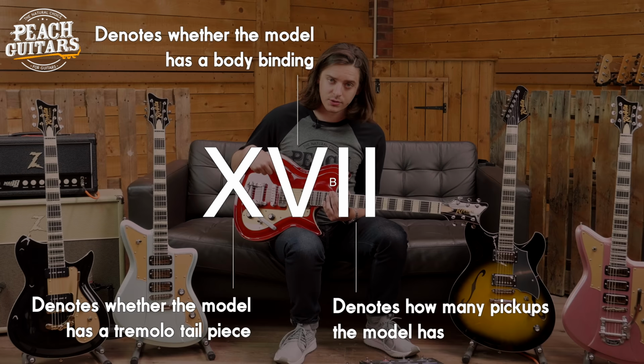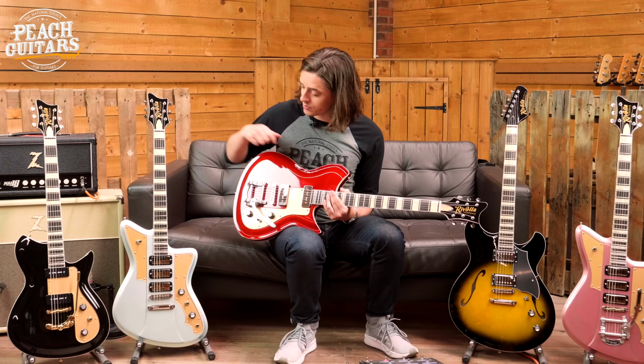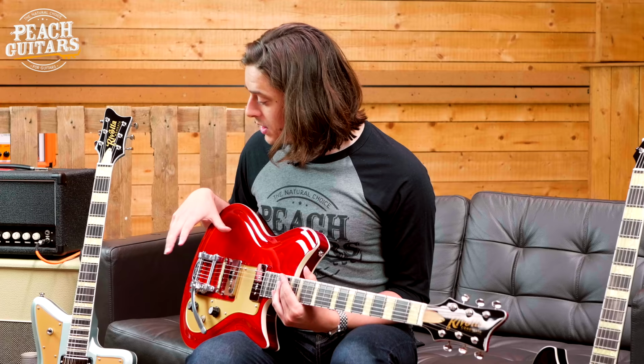Now it's interesting to note that you can get a couple of different tailpiece options if you do want a tremolo on these guitars. You can either get the Bigsby, or as seen on the other Combinata down there, you've got the Duesenberg style tremolo tailpiece. Both work very, very well, and both add that nice vintage quirk to the feel of these guitars.